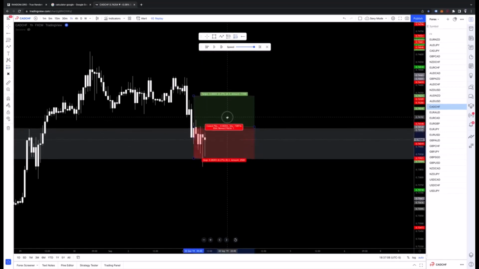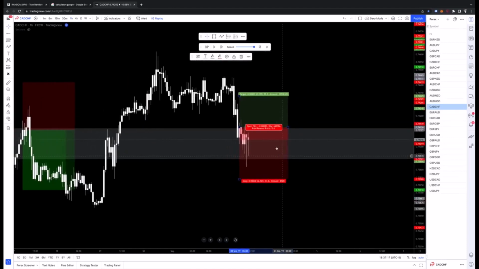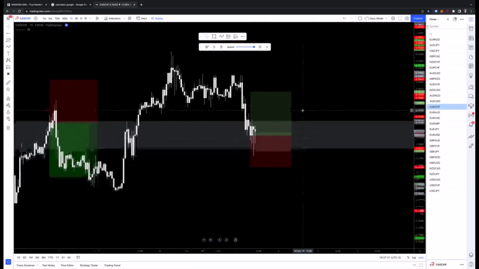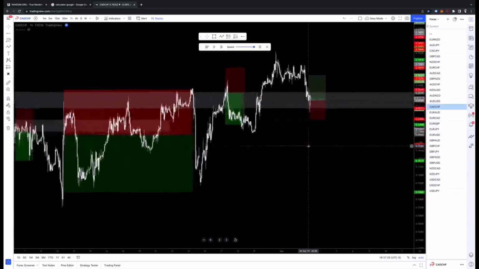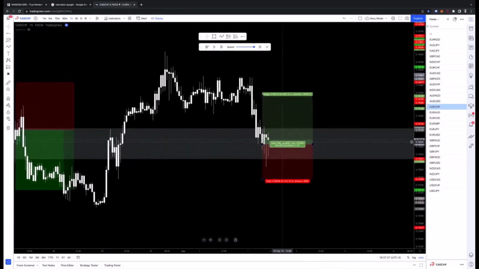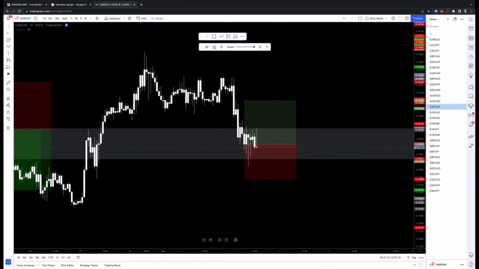You may have entered up here. I don't want to personally be entering that high up into a zone, because then your stop has to go down there. I prefer to get an entry at the zone. So right here would have been an entry I could have gone with, because when you zoom out, we've had a deep test in the zone, a little bit of a bullish wick right there. In that case, that would be fine for me, and take profit would just go right about there.